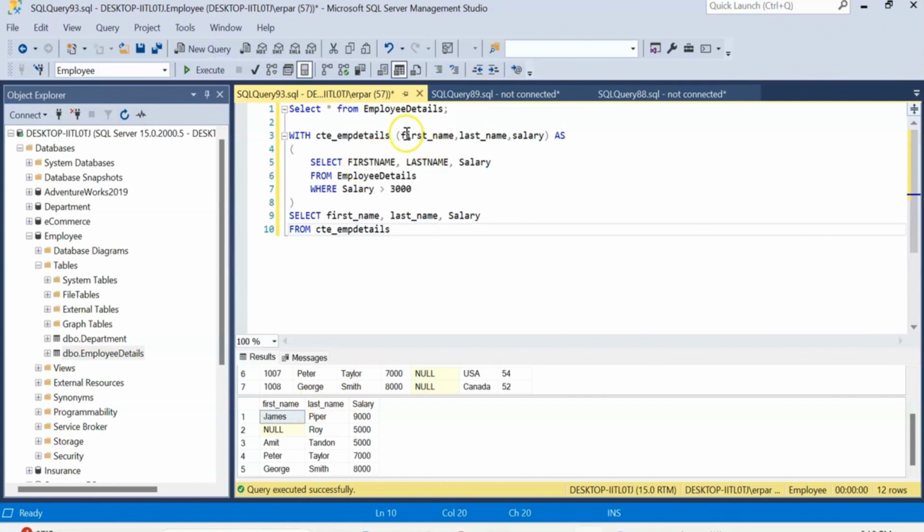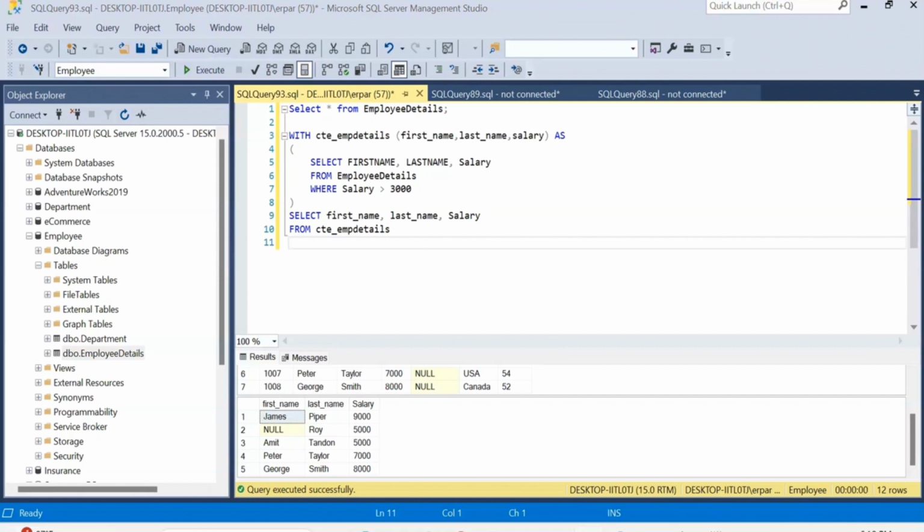Whatever you are referring to in these parentheses should be the same as what you have mentioned in the query definition, and then you will refer to these only in your query. But these are optional, as we have seen. So that's all for this tutorial, and here we have seen a very basic example of how we can use the CTE. But if you want to refer to this same CTE in different queries, you can do it. For example, if you want to do an insert or something, you can refer to this.